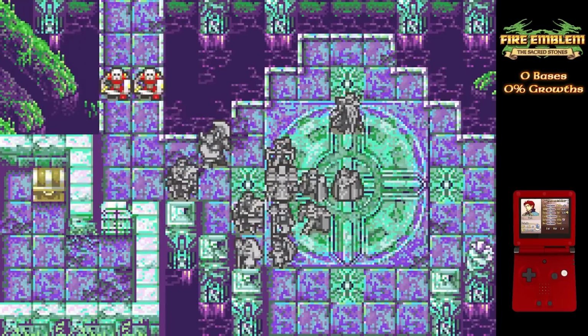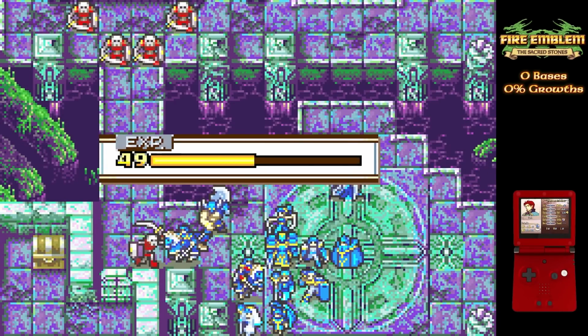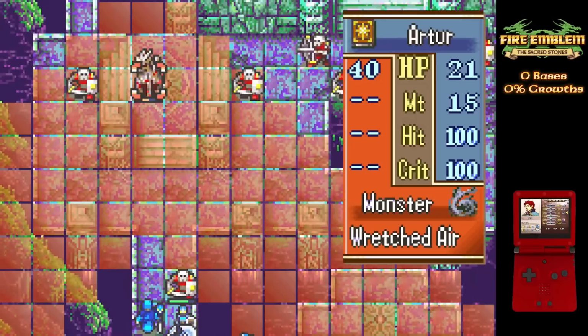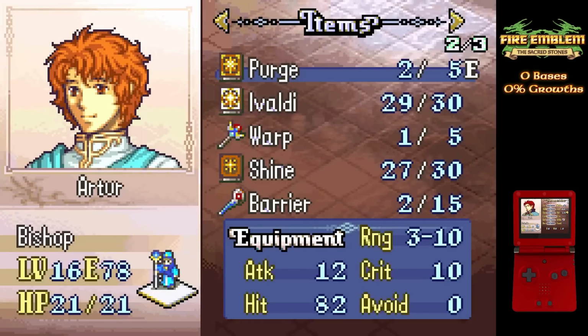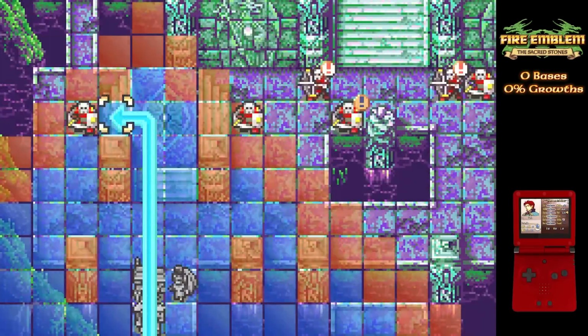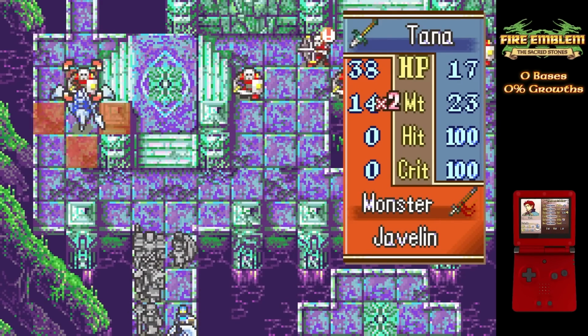As I began making my way towards Leon, things actually went really smoothly. I had to play carefully around a few enemies that could reach 100 hit with weapon triangle advantage, and a pretty scary Necro Dragon, but otherwise I ran into very few issues. As I prepared to make my final push towards Leon from the top left corner of the map, I sent Tana, who I'd given the boots, up ahead to start clearing out a path towards the boss.